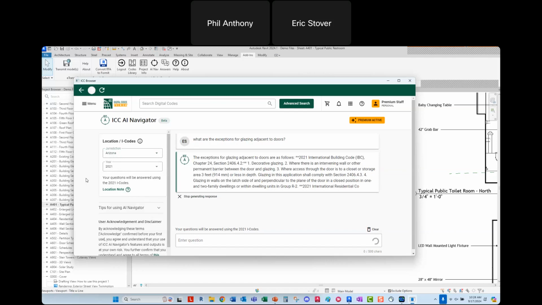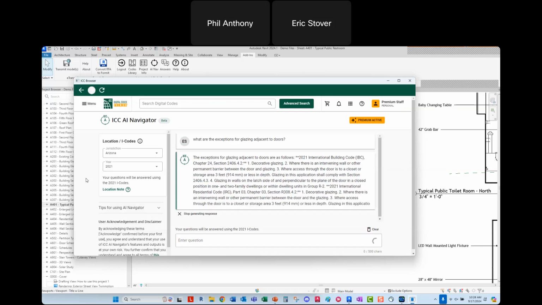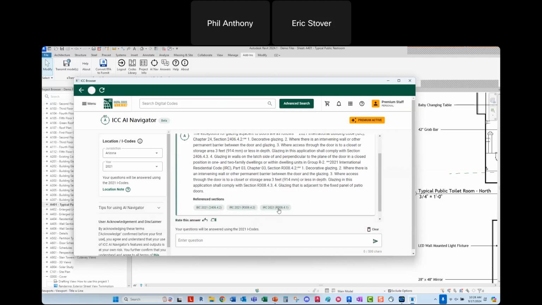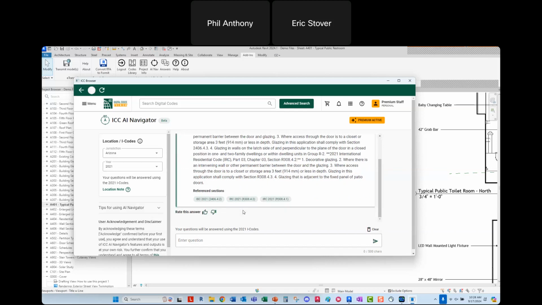As it's filling this whole thing out, I'll let it finish here. It will point me to the place where it found these answers. So I can actually go see reference sections in each of the locations. I think it's also very important, as you use this tool, that you rate the answer, because this helps train the AI engine. If you say, you know what, this isn't quite right, it's perfectly fine to give a thumbs down, because that really helps it learn. Or if it's right, teach it that it's right.